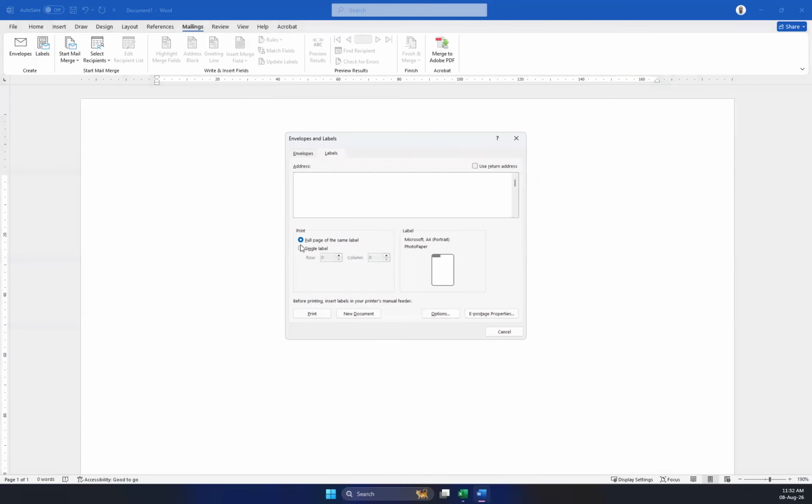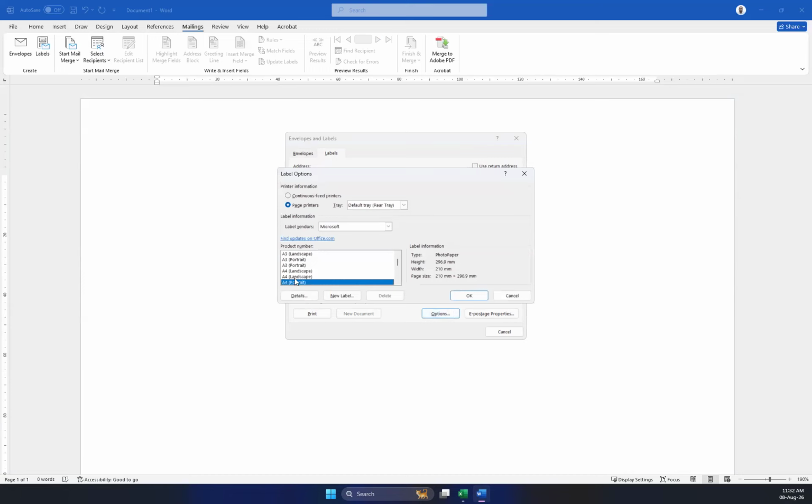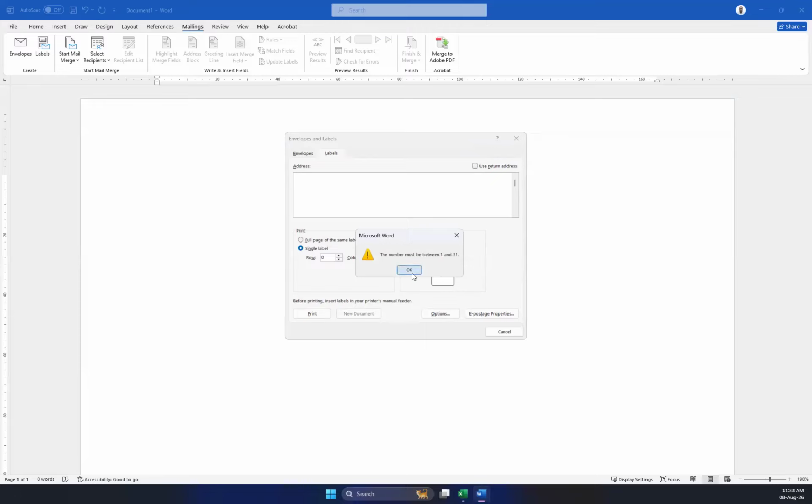Where can we set single label print? Full page of same label, print single labels, right? And then options, A4 portrait, A4 landscape. The number must be in button 31.